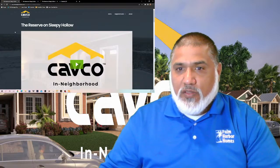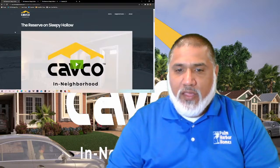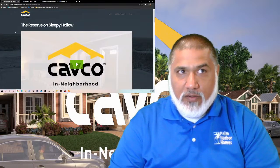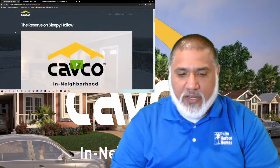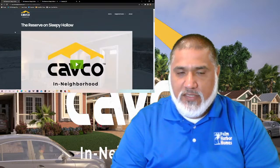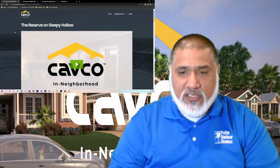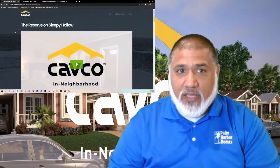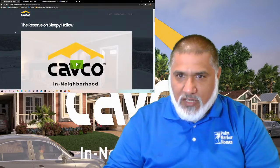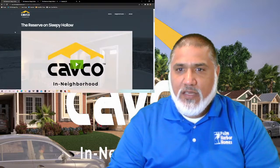Great question. So the price does not include land. Correct. It is just the home and all the services that are needed to put the home there. So the sewer connections, your water connections, your skirting, your decks, everything for the completeness there. The space rent, which is like I mentioned, $725 to $875, that does cover your land. It covers all the HOA and all the amenity fees that are on there.